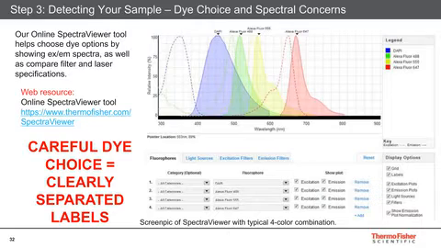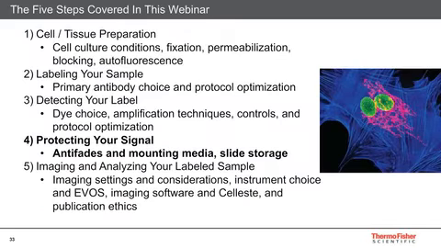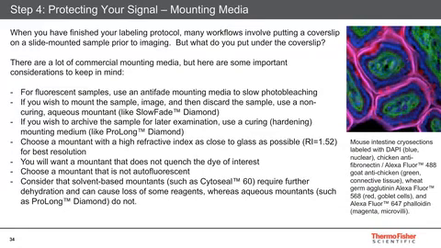Remember, careful dye choice means that you have clearly separated labels and specific labels. Okay, moving on to step 4 in this webinar. To get a publishable image, you want to protect your signal. You've labeled with a dye, and now you want to make sure that that dye signal is bright and well retained. The most important aspect of that is your mounting medium.